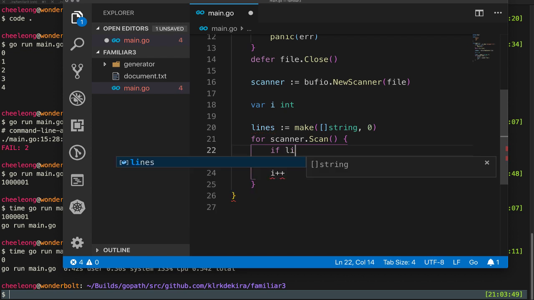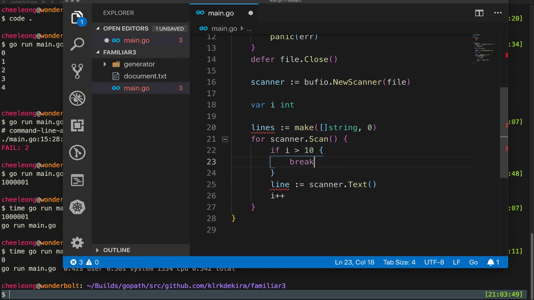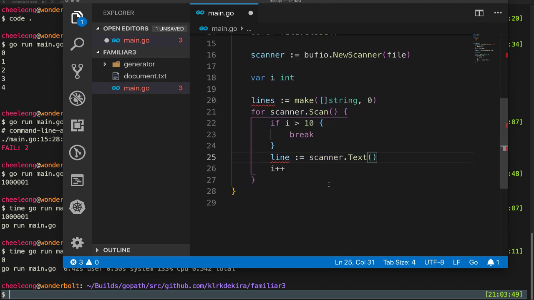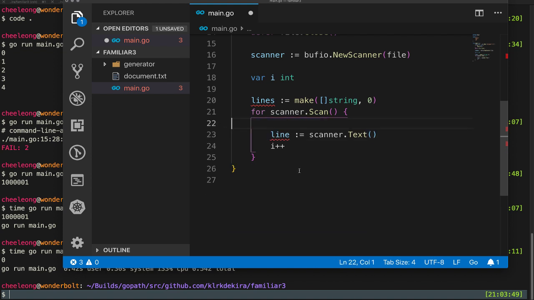If I is more than 10, break. No, I should put it behind here.